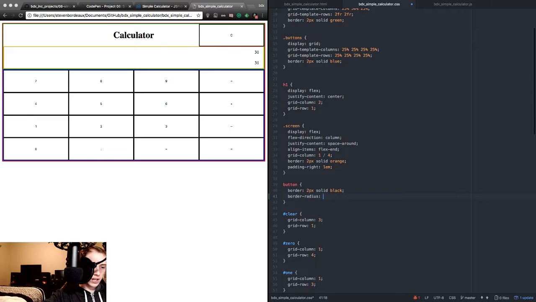I know it's border radius, but I forget what the minimum threshold is to have a completely round object. Not that we need a completely round one, we aren't looking for completely round buttons for a calculator. But I was trying to recall what that rounded thing was. You know what? And I think I do want the rounded corners.